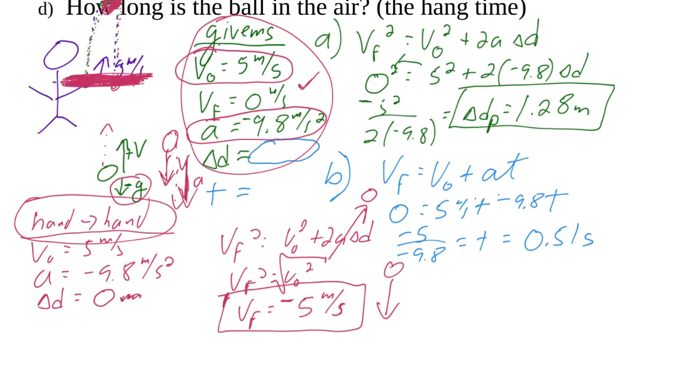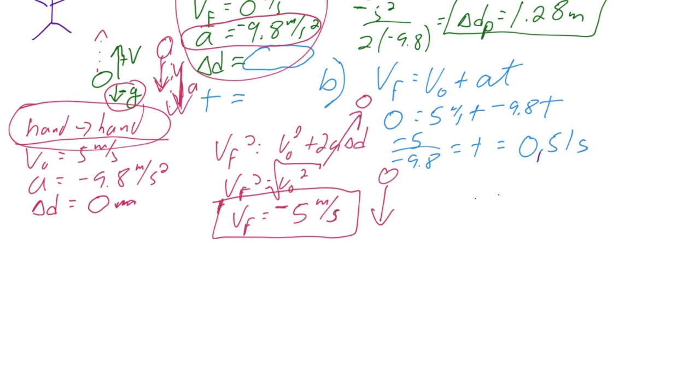And probably intuitively, you're going to know the answer for letter D. How long is the ball in the air? But let's go ahead and mathematically prove this. Intuitively, I hope you would assume that it's going to be the exact same time on the way down. But let's go ahead and mathematically prove this one.